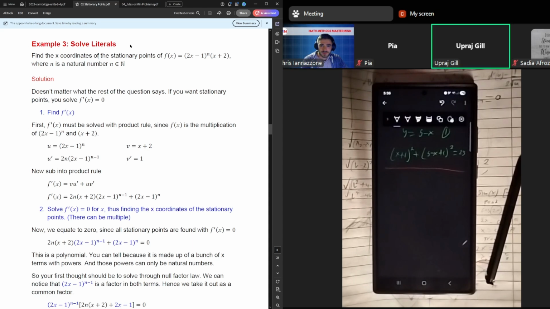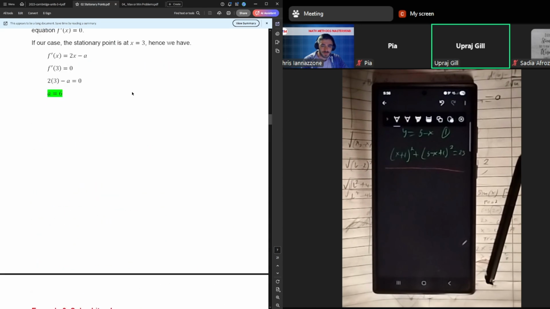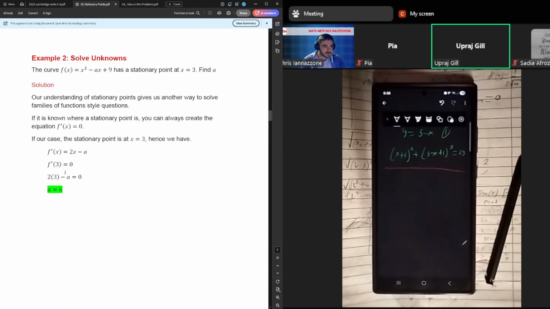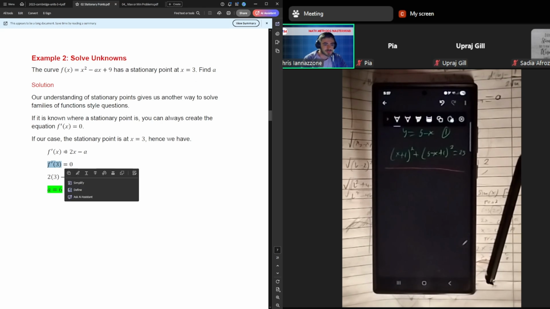Oh yeah, I was going to ask, could we just go over that last question again? I kind of lost you after we subbed in the derivative. Subbed in the x equals 3 into the derivative? Yeah. So are we fair enough as to why we're subbing in the x equals 3, or do you want to explain that as well? That's because it's a stationary point that was given to us. Yeah, correct. So x equals 3 is going into our derivative function because that is the x coordinate of a stationary point. Are you also okay with y that equals 0?